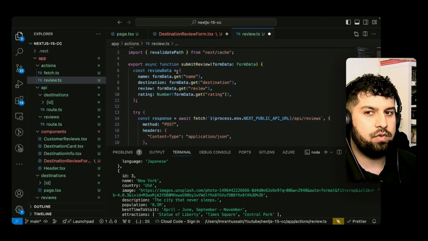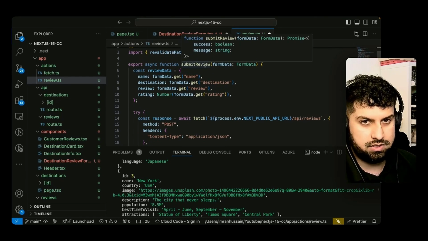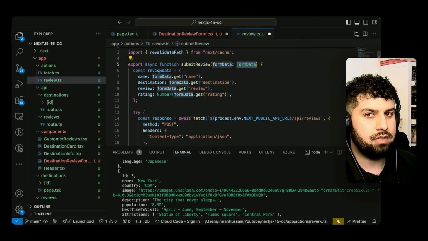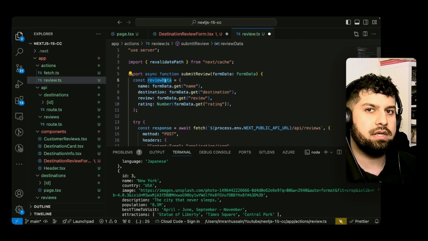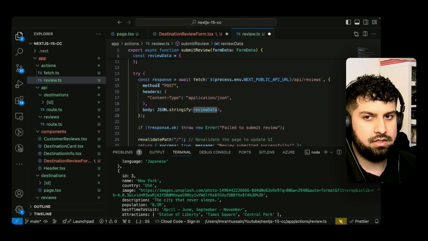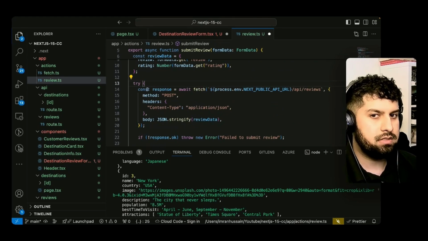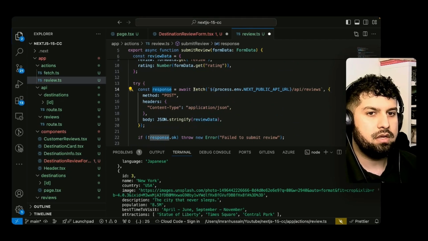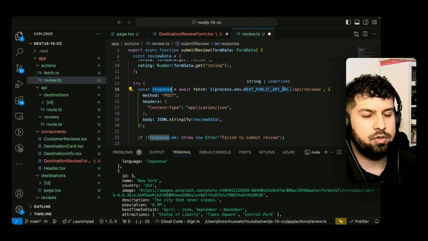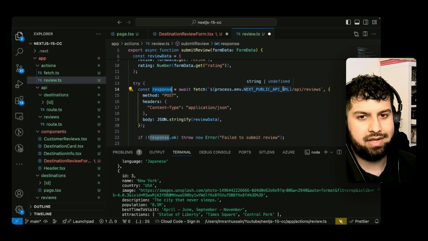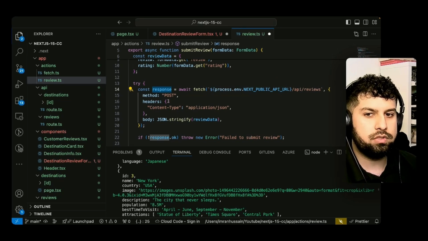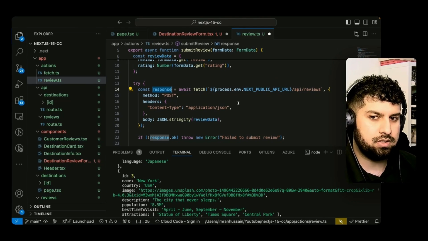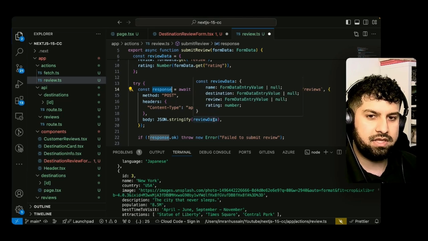Then we have our function in here, which is an async function. It takes in our form data as we have here. Again, we're specifying the review data, then review data gets updated, and then that review data gets pushed. So if you scroll down further, we get a try catch block. In the try block, we have a response await fetch, obviously the next public API URL or whatever the base path is, /API/reviews. Then we do the method of post with the content type of application.json. Then we stringify everything in the body.